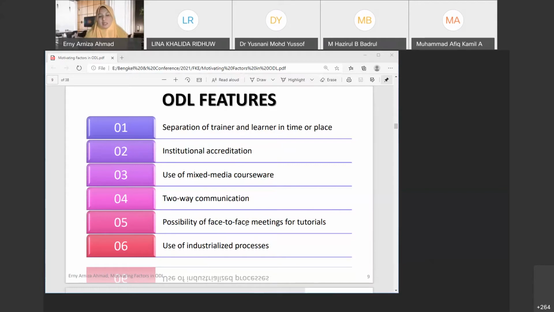Okay, so basically semua features ni okay, memang kita dah ada di UiTM. Okay, sebab tu UiTM berani ambil risiko. Walaupun dikala institusi lain masih lagi ragu-ragu dengan ODL, tetapi UiTM kita dah yakin kita mampu untuk mengguna pakai konsep ODL. Right, because we have trust, we know. Kita memang dah yakin. Sebab kita dah ada semua, kita dah fulfill all these features. Right.